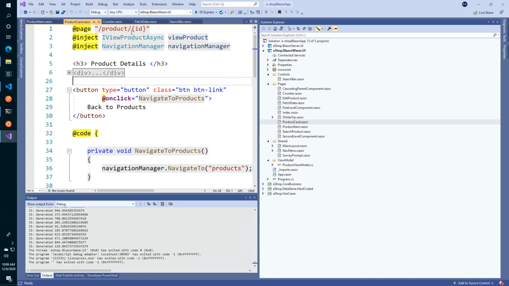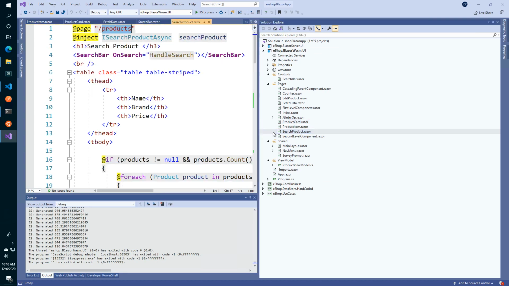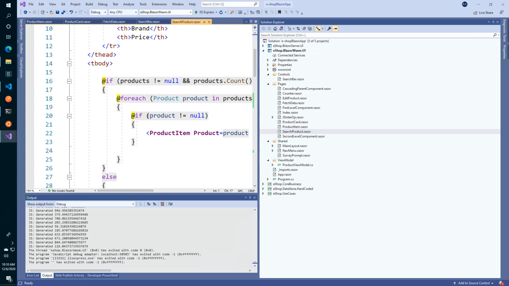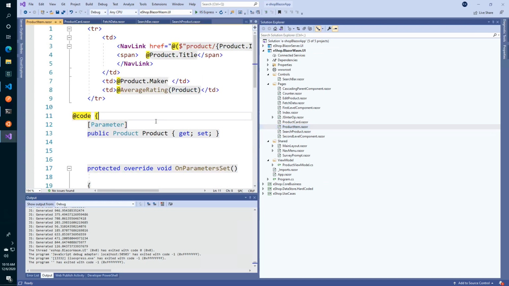We are not seeing it, but we need to pass this value. So how are we passing it? This product code is used in search product. I think this is the product item. In the product item, search product is used.